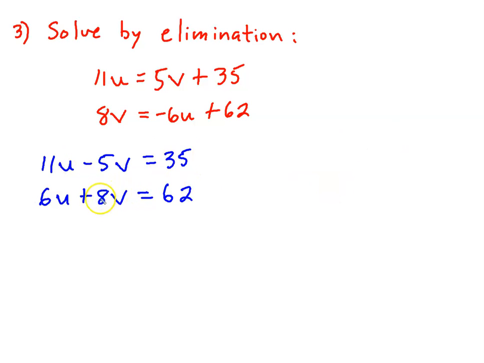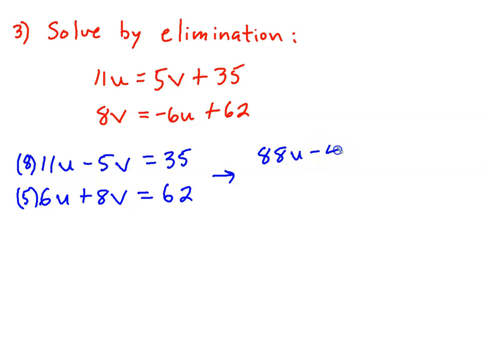Okay, well let's say, what if you didn't want to eliminate u, you wanted to eliminate v? Well, then you could have taken this bottom 8 and multiplied by the top, and take this top 5 and multiply by the bottom, and now you're going to have -40v on the top, and you'll have positive 40v on the bottom. So now you've set up elimination again with addition, but that would enable you to eliminate v. Okay, so I'm just going to leave it like this, and let's see what we get when we multiply by 8.